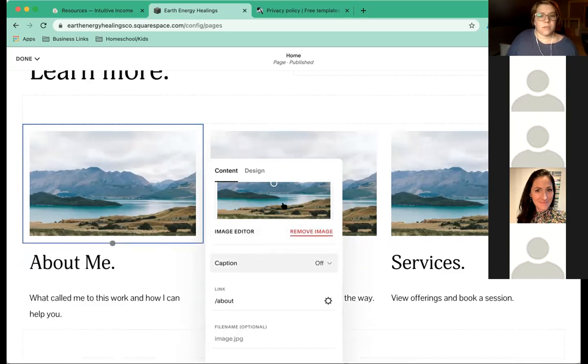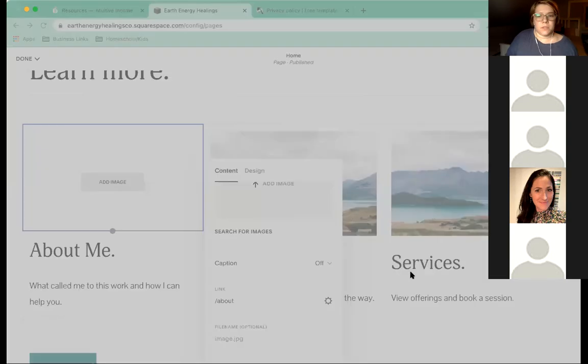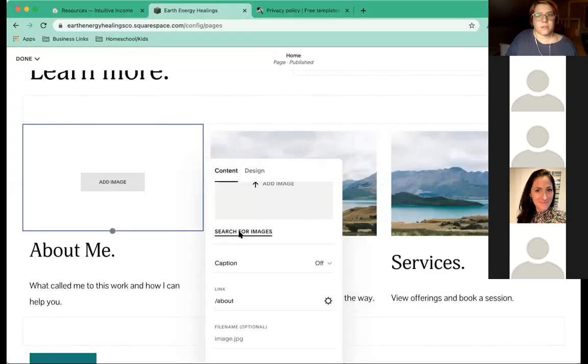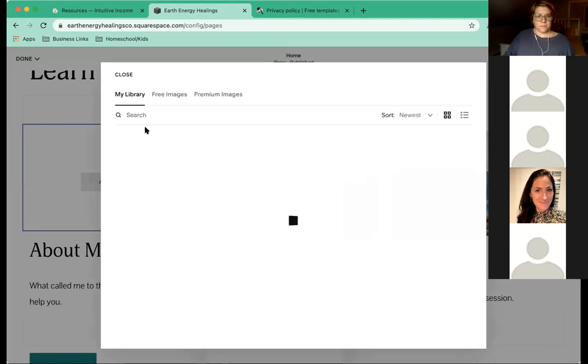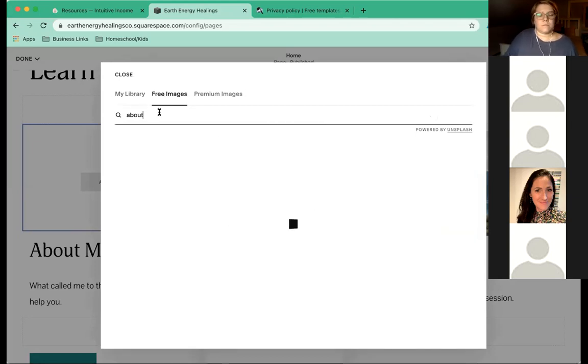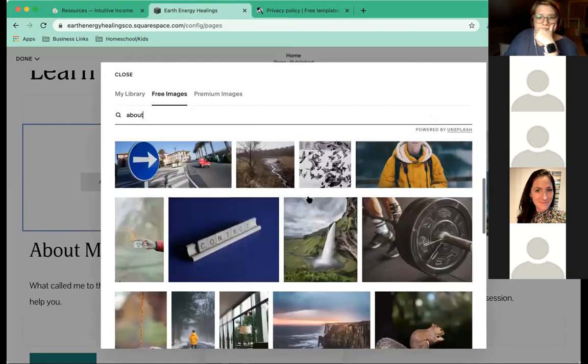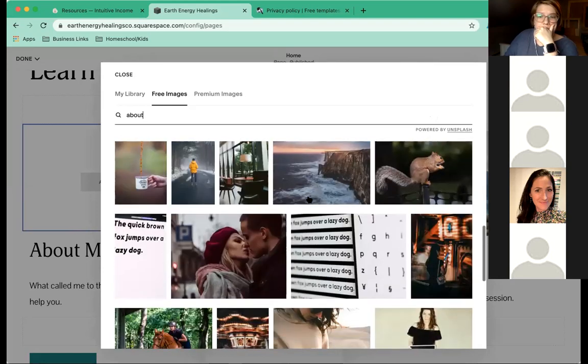And then we're going to remove the image because I want something else. Oops, that's not what I want. I'm going to search for images. So you can add a picture of yourself here, but I'm not doing that right now.